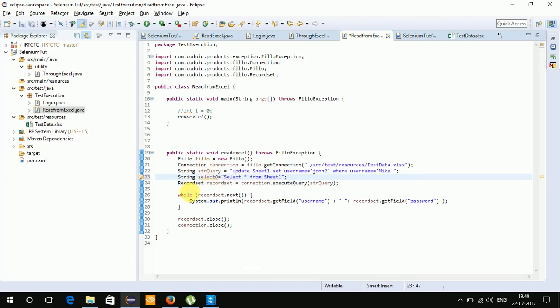Okay, and same we'll use. So first this command will update it and the next command will fetch the updated data. So here selectQ and it should work now. So let's see.